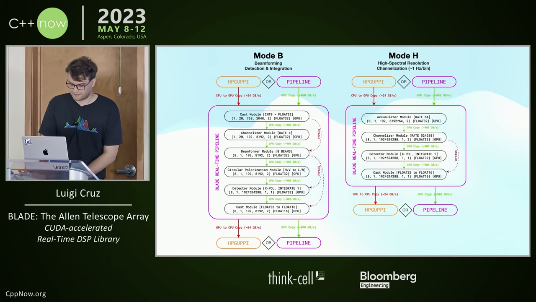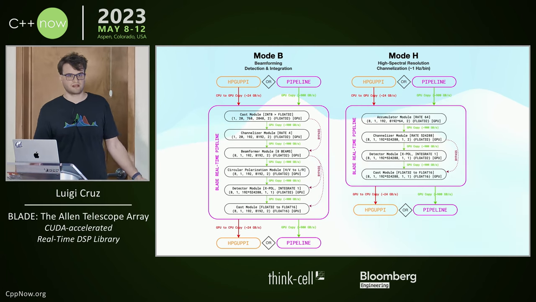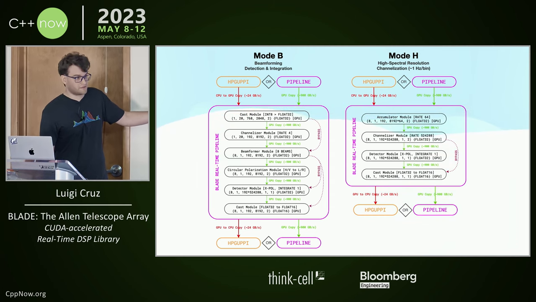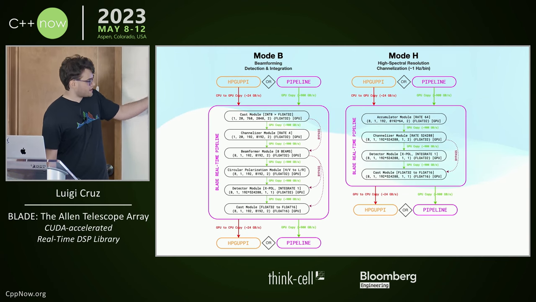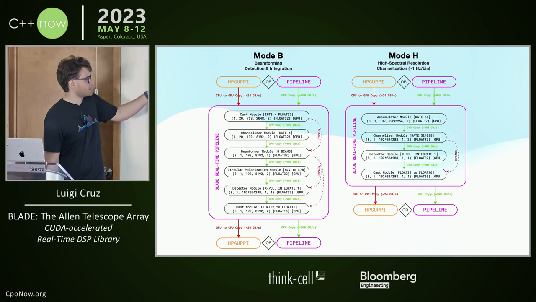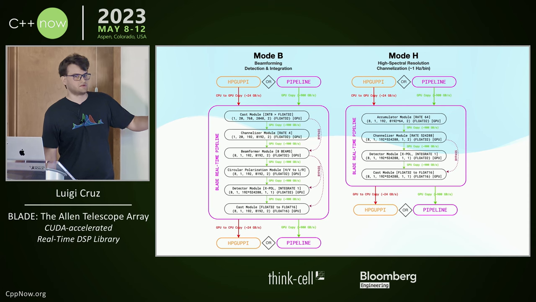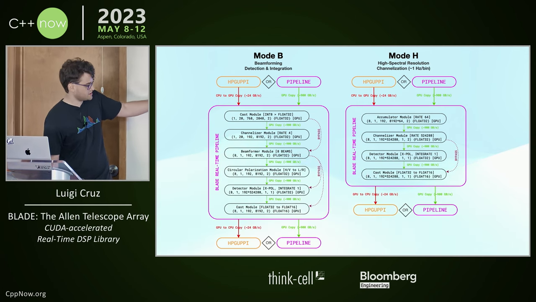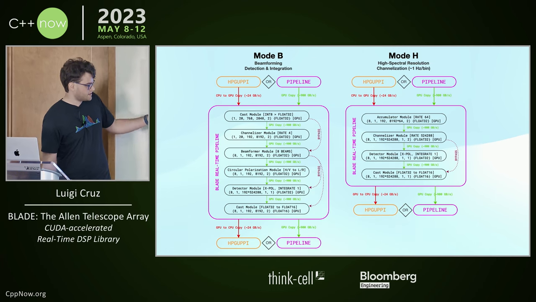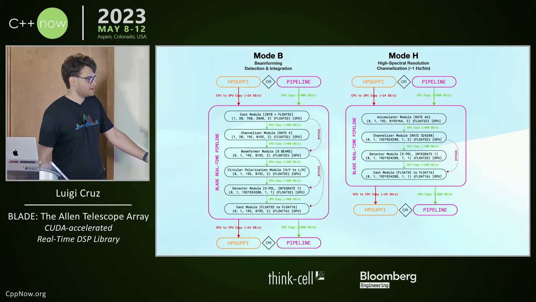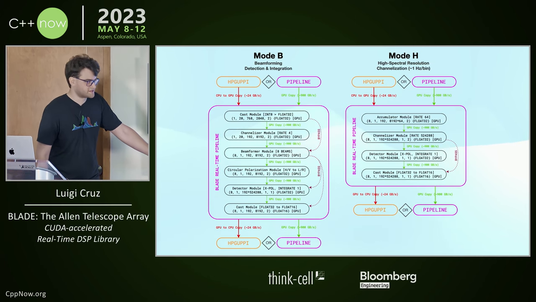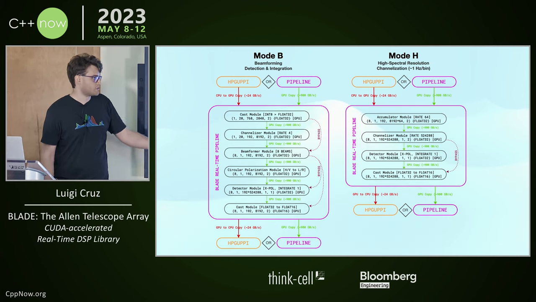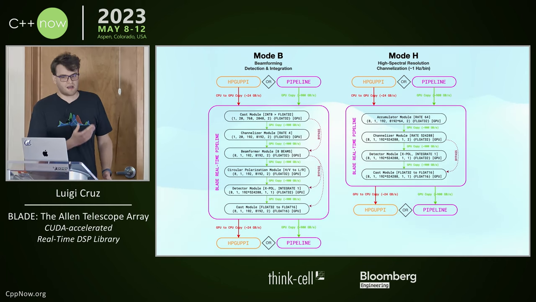These are two of the production pipelines that we use. We have mode B that does the beamforming, and mode H that does the high spectral resolution. So we have cast, channelization, beamforming, circular polarization, detector module, and then cast again. We can input from the CPU and output to the CPU, or we can input from the CPU and chain together the mode H that will do the FFT with a chained pipeline there. And it's good that way because you don't need to go to your CPU and then back to the GPU with 24 gigabytes of transfer time over PCIe. If you chain together, you have 900 gigabytes of transfer. So that's better. You transfer the output of this one to that one, and then you run again. You can do that indefinitely, with as many pipelines as you want.